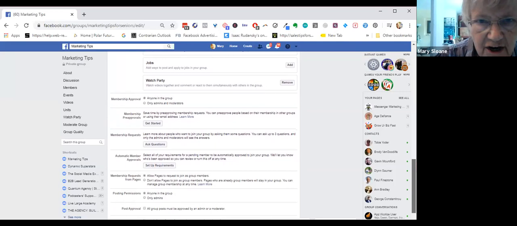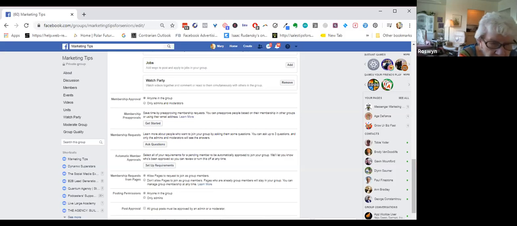And I've turned on a watch party. Now, watch parties allow you to take a video. There'll be a button underneath it that says watch, and then you can invite friends to watch it with you. That's what a watch party is. So if you did a video or you found a video and put it in the group that you wanted people to watch, and you thought, oh, wouldn't that be fun, we can watch it together and then we can talk about it, you could have a watch party. You have to turn it on in your group to say, hey, let's watch this together and then we can talk about it. Mm. And then you can pick out some videos that you'd like to do that with.